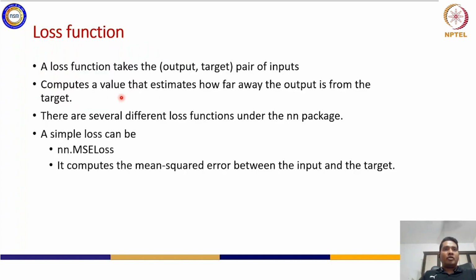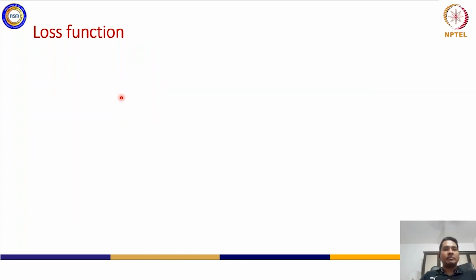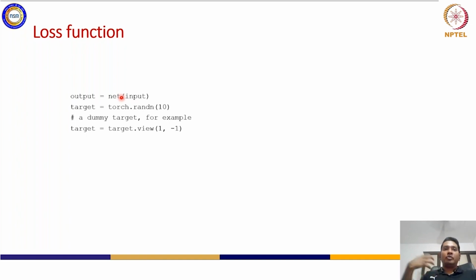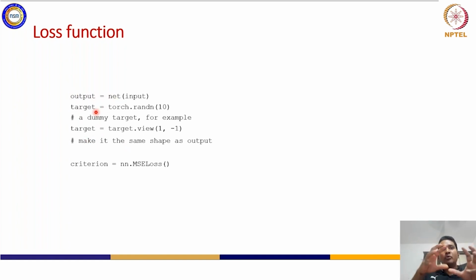So computing the loss function is the next important step, and to compute the loss function, as we have seen, you need to compute the loss depending on a set of targets that are available. And here, as you can see, we have, let's say, 10 classes, and let's say we are initializing one random tensor with 10 values. So this is the target or ground truth. And once you have the output from your network, this output and the target, which is the ground truth, these two parameters will be used for computing your loss.